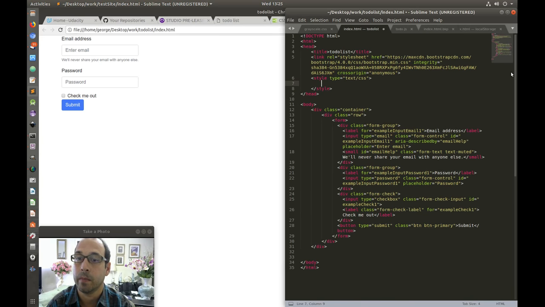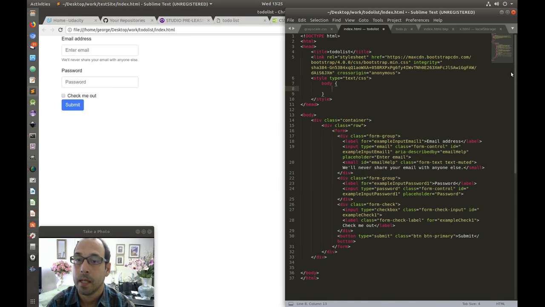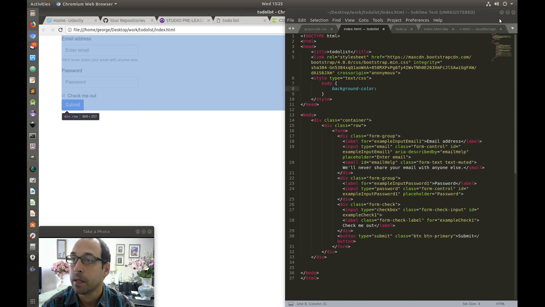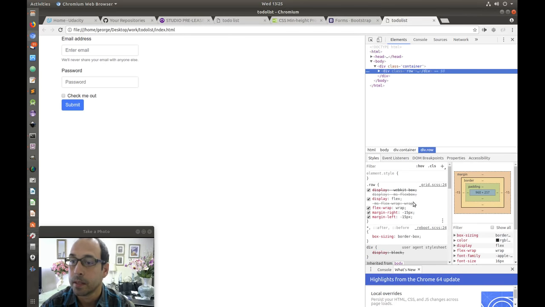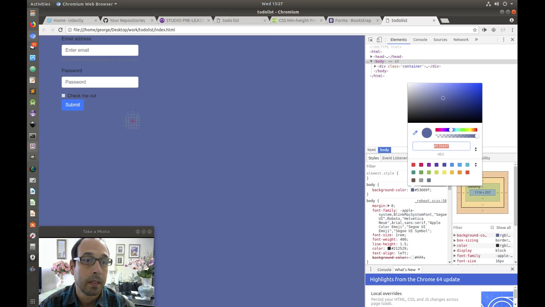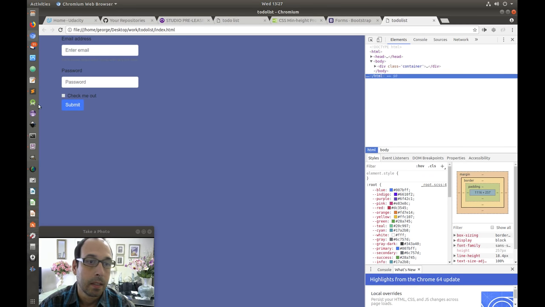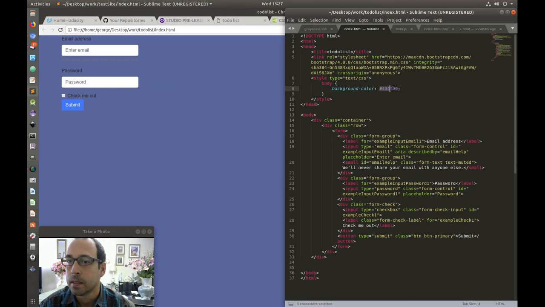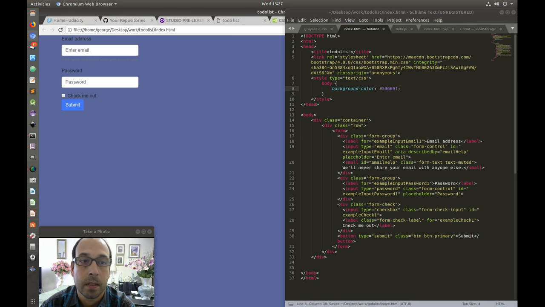So I'm going to say body, and then give it a background color. Let me select the body, and I think I'll go with this one. I'm going to save it, refresh, and that's it.